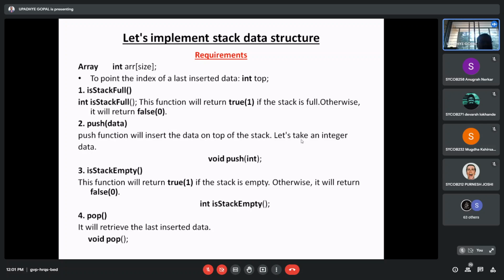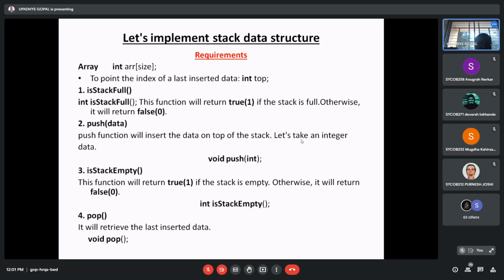For that, we are using one function, integer is stack full. This function will return true if stack is full, otherwise it will return 0. If it replies 1, that means stack is already full, we cannot insert the data.